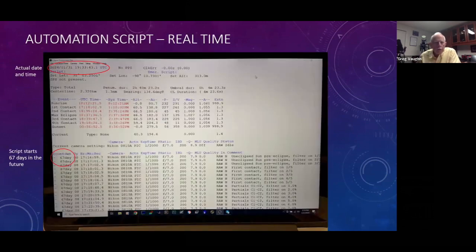Okay, so this is the real time, and I did this yesterday, so you can see it says 67 days prior to the eclipse, and then the actual time and date is at the top, so that was the 31st of January. And then you can see about in the middle of this page, the current camera. And this is actually recognized by the computer and the software. And it says a Nikon D810 Alpha. And the focal ratio is about 7 for my telescope if I use the field flattener. And it's about 5 or 5.6, something like that, if I use the reducer.